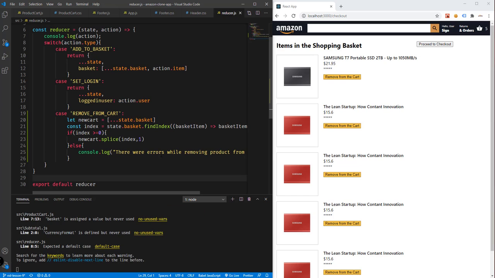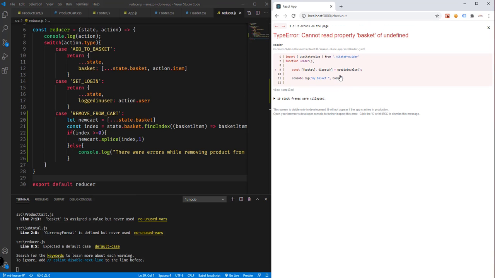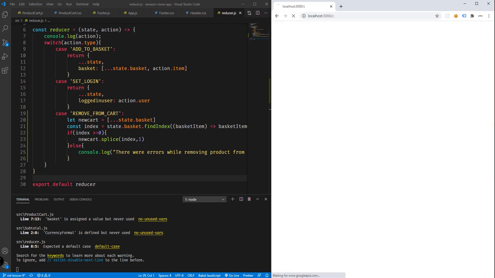Save our reducer file, and let's remove from the cart, and we're getting this particular output. So cannot read property basket. Let's just refresh this and go back to our home page.